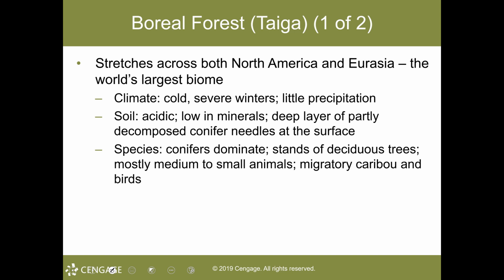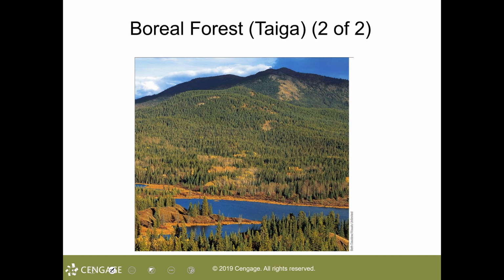Most of the boreal forest is not suitable for agriculture because of its short growing season and mineral-poor soil. And do keep in mind that the boreal forest, which is harvested primarily by clear cutting, is currently the primary source for the world's industrial wood and wood fiber. This is the boreal forest, also known as the taiga.